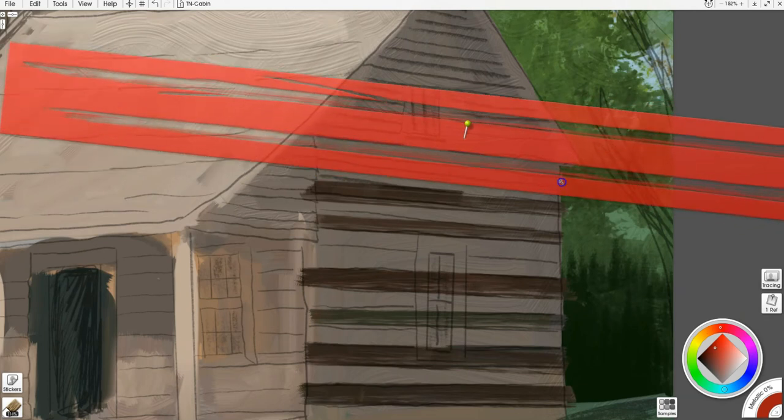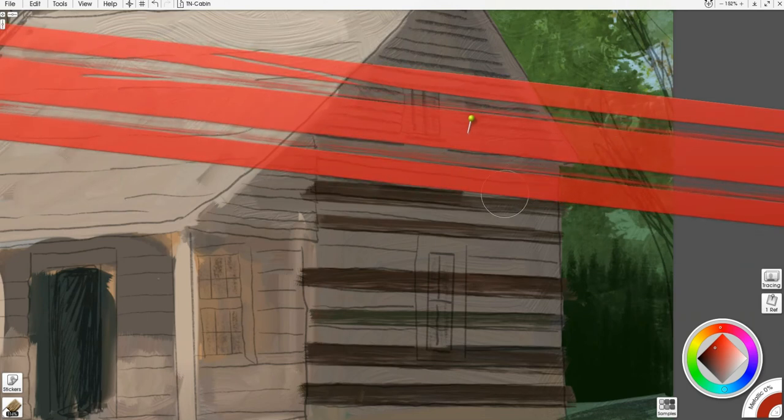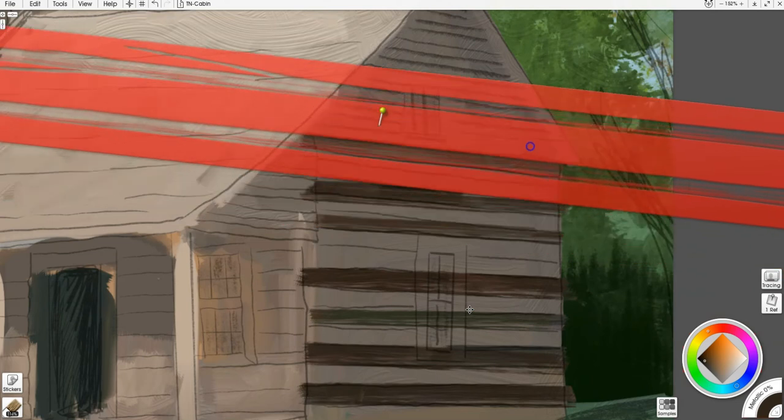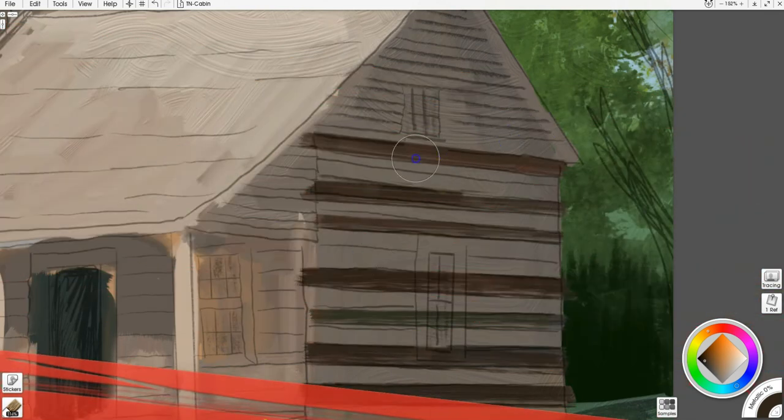The interesting thing about my Huion is that it will occasionally be a little finicky within ArtRage. In other words, I'll make an adjustment, so if you see me make an adjustment and then it instantly goes back to the way it was, that's... Oops. How the heck did I get that one? I don't remember clicking that. That's my Huion and ArtRage not liking each other. It's a good tablet. I really like it. It does a good job. It's a lot more affordable than a Wacom. But it does have some quirks, which I think they fixed since I got mine. Okay, so that's about where these little gray boards would kick in.